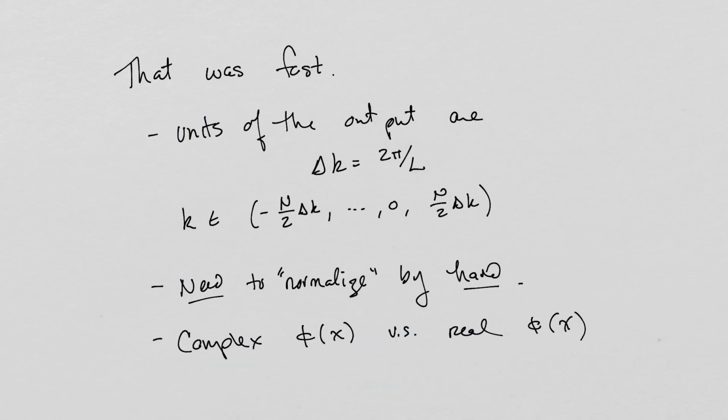That was a very fast introduction to fast Fourier transforms, but basically I wanted to get through the following points. One, you have to keep track of units yourself. And delta k is equal to 2 pi over L. The k's that you can probe go from minus the Nyquist frequency to plus the Nyquist frequency, where the output at the two ends is actually the same, because computationally I can't tell if the wave is going to the left or the right. Also, whenever you do an FFT, you have to normalize it by hand. The computer doesn't know what the physical parameters are, and therefore that delta x over 2 pi or delta x over square root of 2 pi, you have to put in yourself.